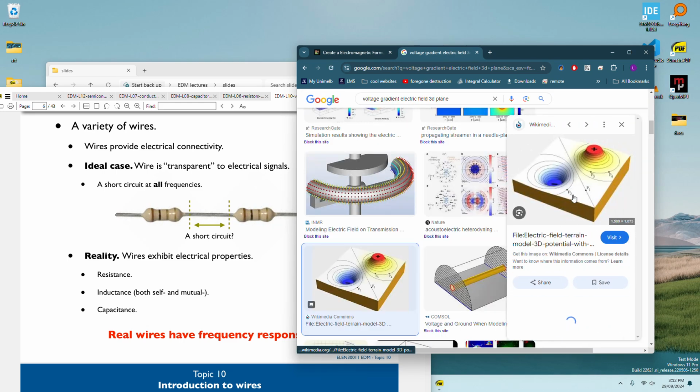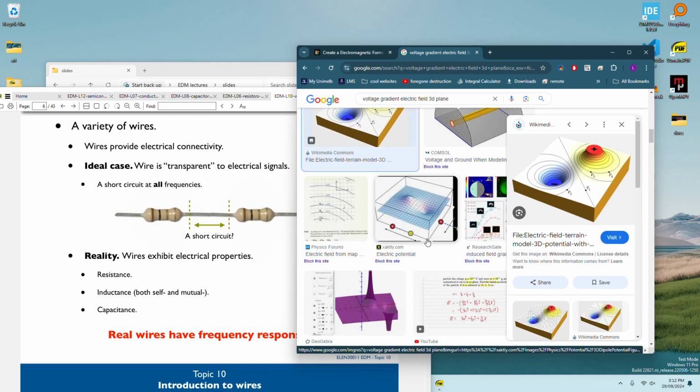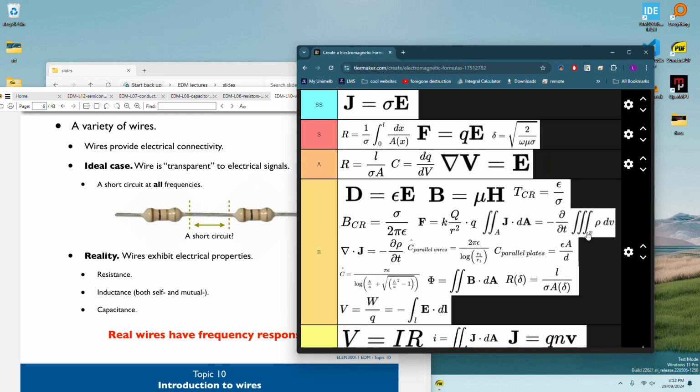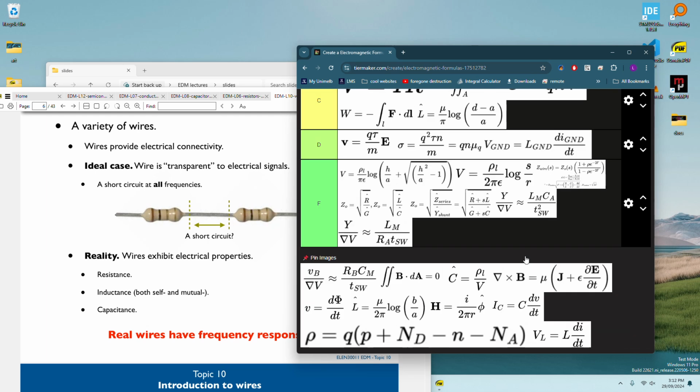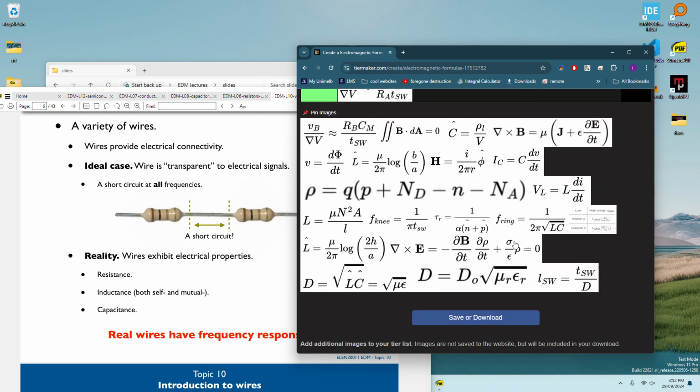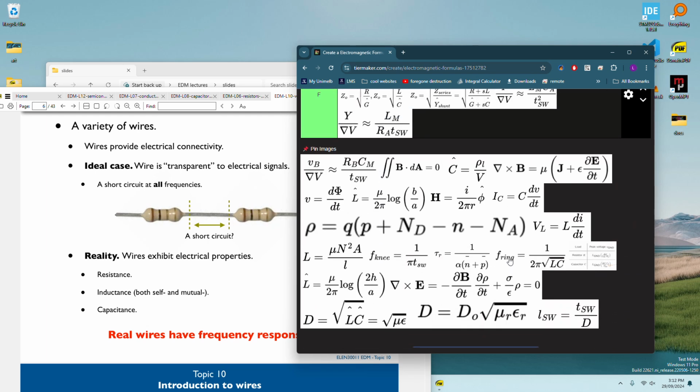Yeah, okay, this is kind of cool. So this is the electric field. So the voltage would be the gradient of this field, how quickly it's dropping. So how fast those contour lines are going together. It's good. It's interesting. So we'll put that in A tier. And then this is kind of cool.